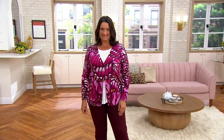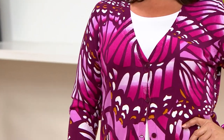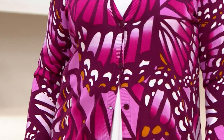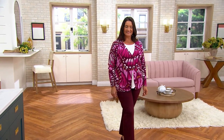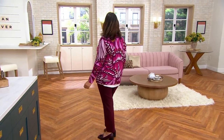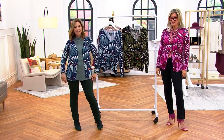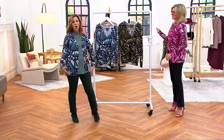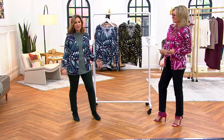A typical butterfly, even in a print and even in couture, is just kind of like, okay, thanks for the critter. But this — when you blow it up — the essence of butterfly is there, but you get this really interesting geometry, like a kaleidoscope puzzle of shading. It's really special. It's another one that people will notice — you walk into a room, you walk into a restaurant wearing this, and everyone will be like, where did you get that?